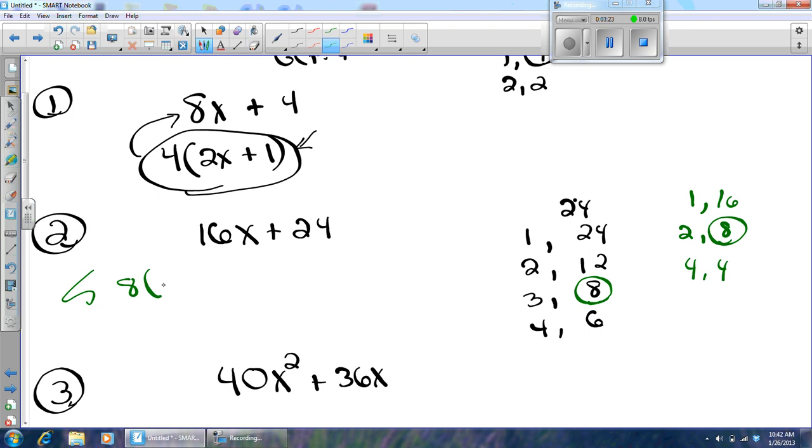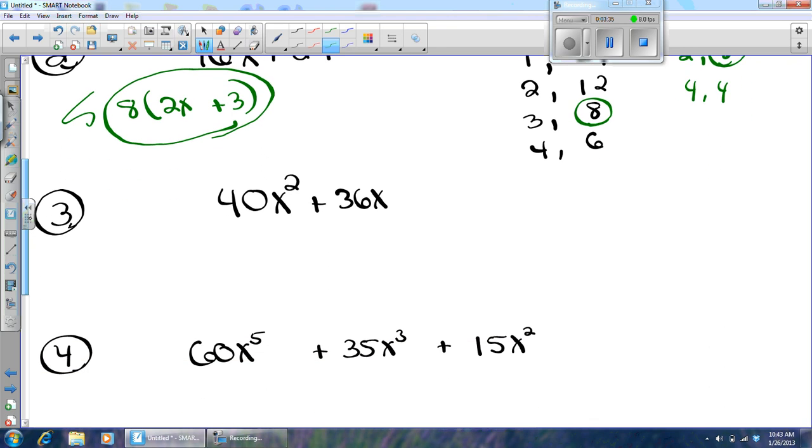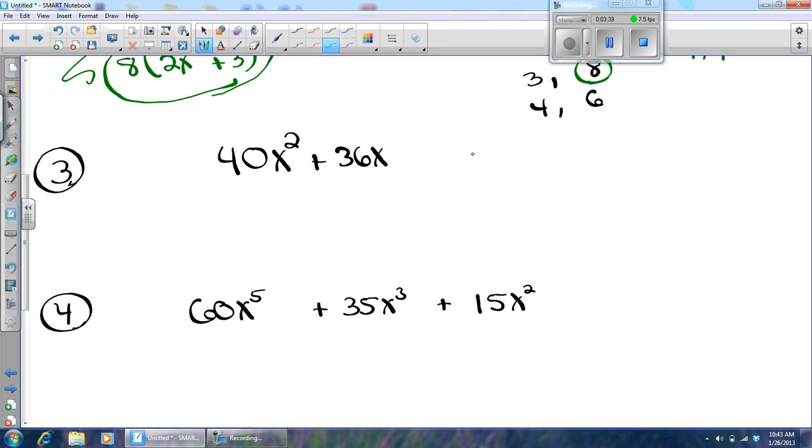That means I'm dividing, so that'll be 2x. And I'm dividing there, plus 3. And there you go. You're done. It's pretty simple stuff, especially if you know your factors, all right? Now again, it's easier to just list the factors of the smaller number. So 36: 1 and 36, 2 and 18, 3 and 12, 4 and 9, and then 6 and 6. And notice I don't have to check anything else. All right, so it looks like 4 is the greatest common factor because I know 36, 18, 12, 9, and 6 do not go into 40.